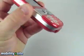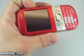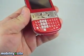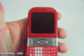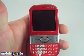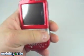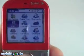Okay, first let me tell you a little bit about the device. It only weighs 4.2 ounces with the battery in it. It's got a pretty nice size battery in it. It's got an Intel XScale processor running at 312 megahertz. It's also got 128 megs of RAM, 64 ROM, I think, and you can also put a micro SD card in it, which I've got bad news for you.